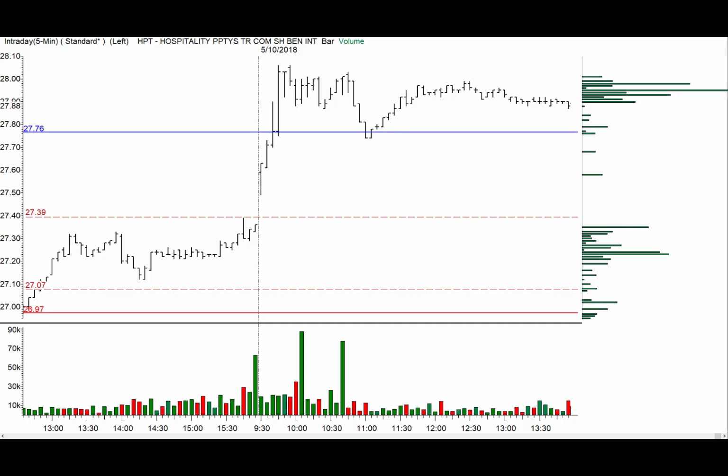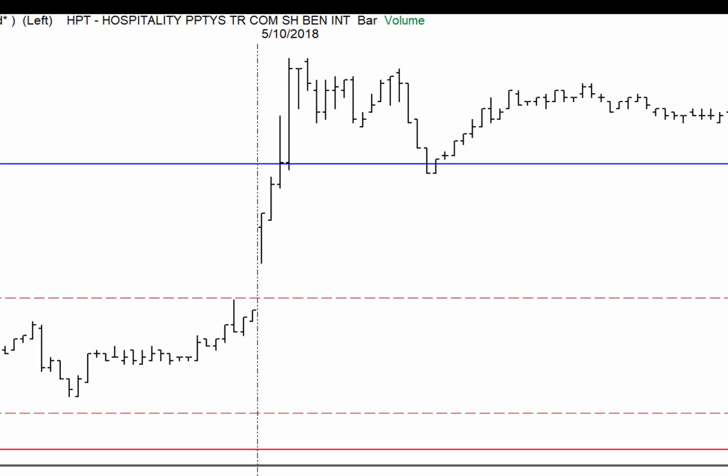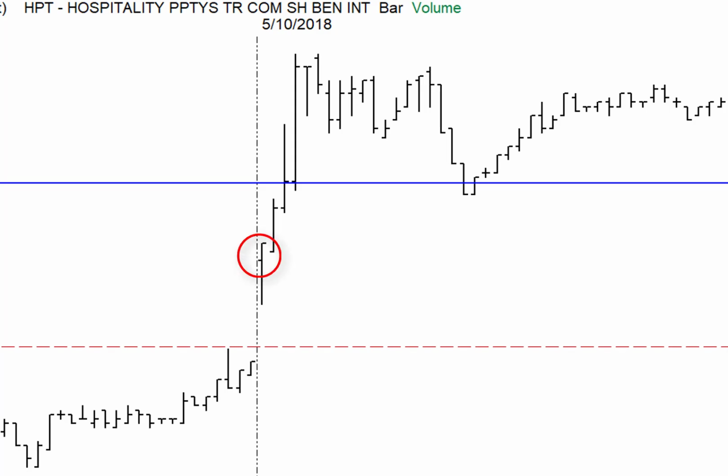This big move up above the profit target was what resulted in this one clearing out when it came back down to 27.76. This morning, this one opened out of the range and had to tick back down again just to get within the first criteria, which was that it had to be trading less than or equal to $27.49. You can see that happen in the bottom of that first bar. All that did was activate the order and then get you in with the maximum allowable slippage, which was actually up at $27.59.